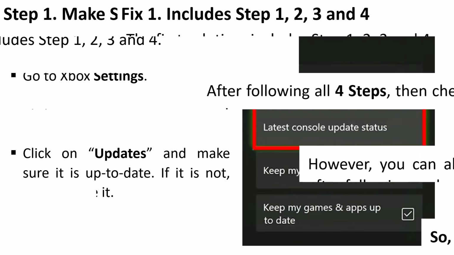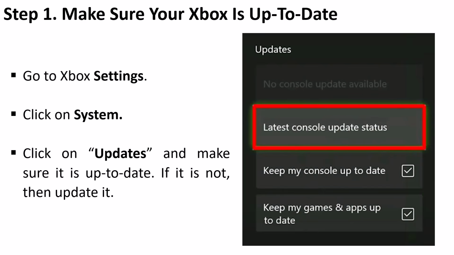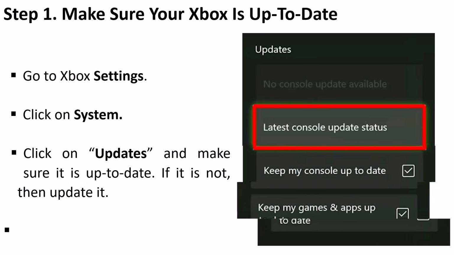So here we go. Step 1 is to make sure your Xbox is up to date and also make sure your game is up to date. So go to Xbox settings, click on system, click on updates and make sure it is up to date. If it is not, then update it and also make sure your game is up to date.